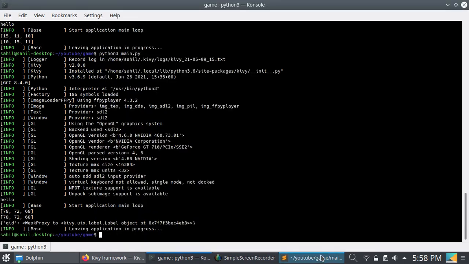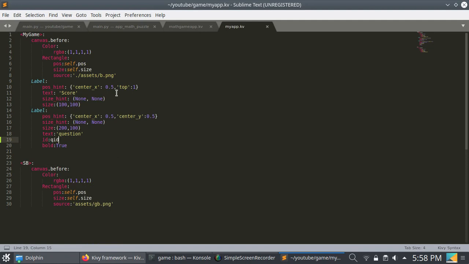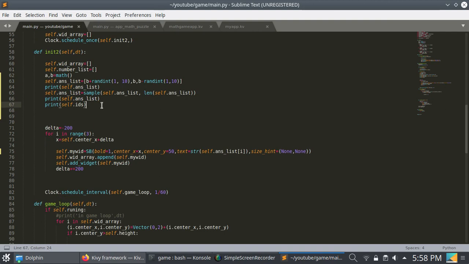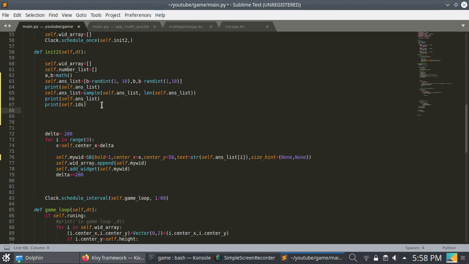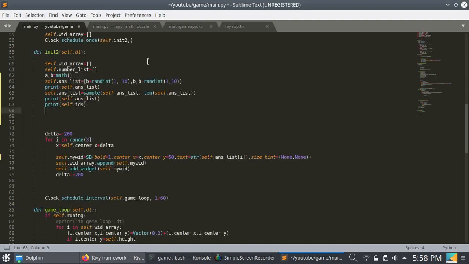This is an object. We can access the properties of this label through this ID, and set the text and size.